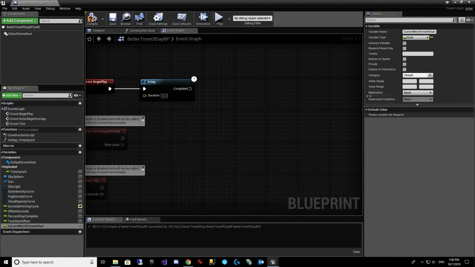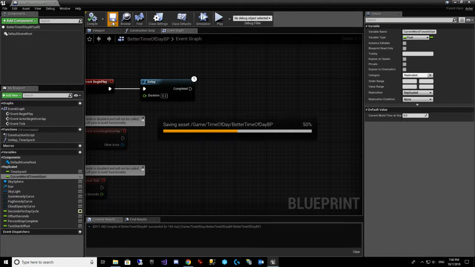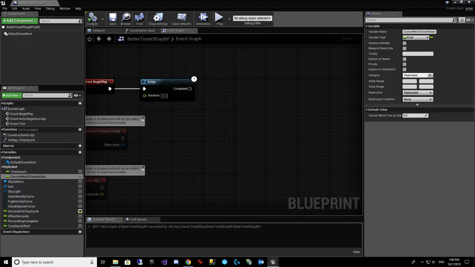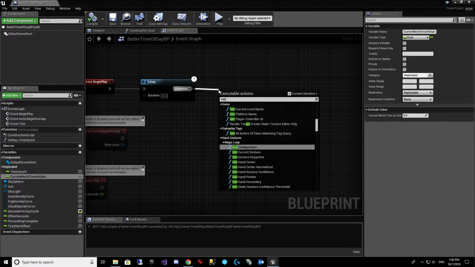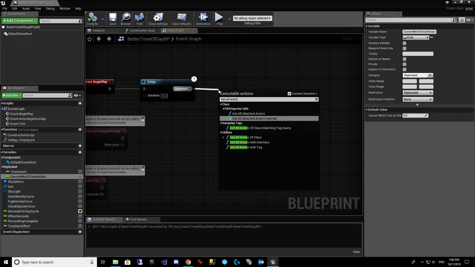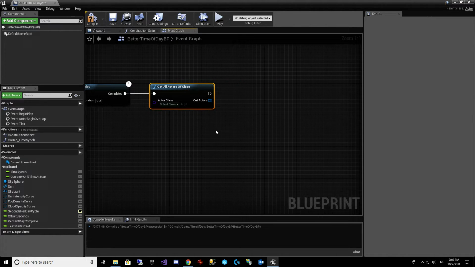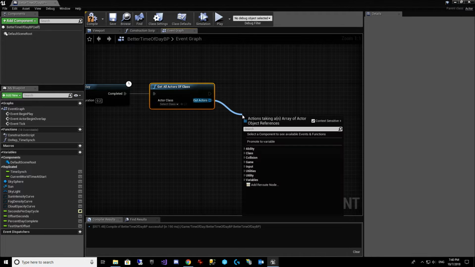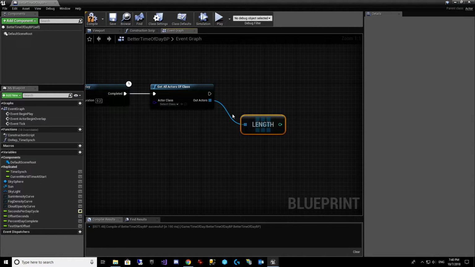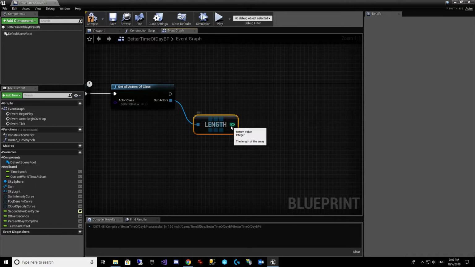This is the one that's going to sync us across servers. This one's also going to be in the replicated category, and this one, regular old replication, is good enough. Okay, now we got our things to play with. So here we go. Get all actors of class. Should only be one. We know that one exists, but we're actually going to do this the right way.